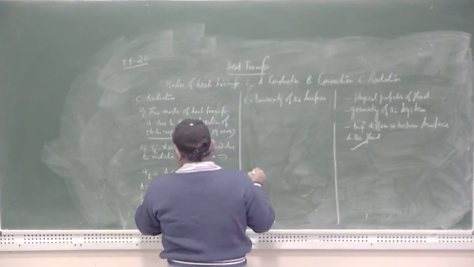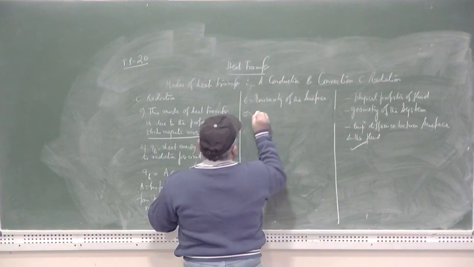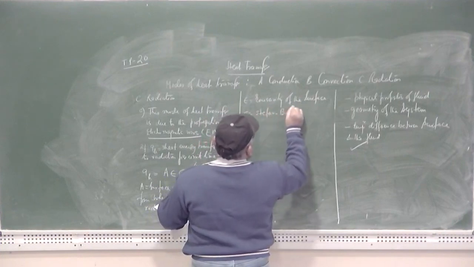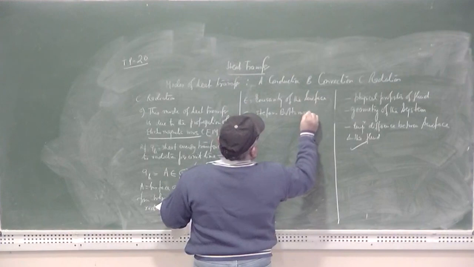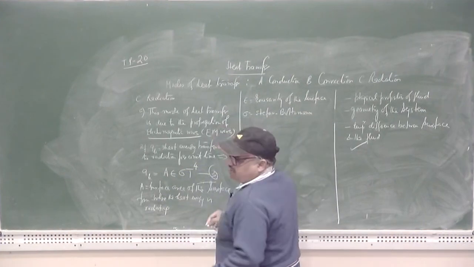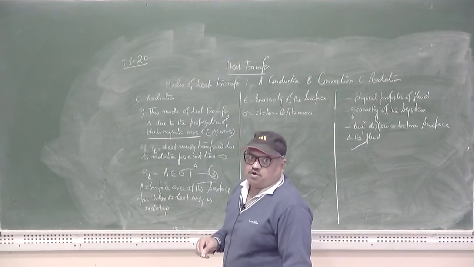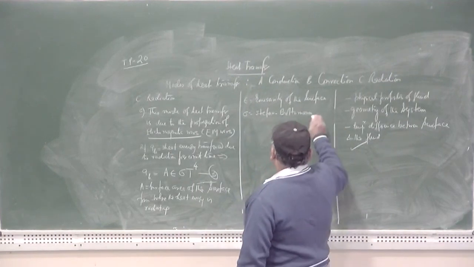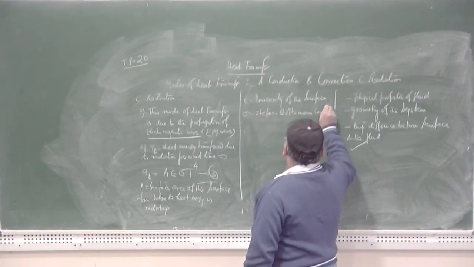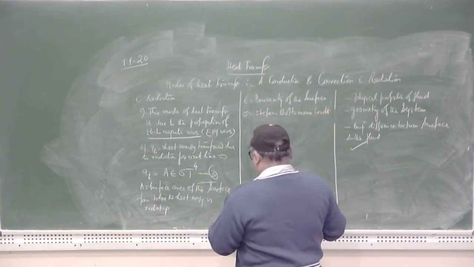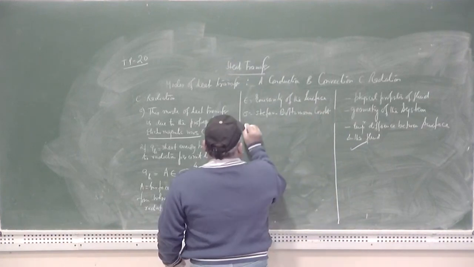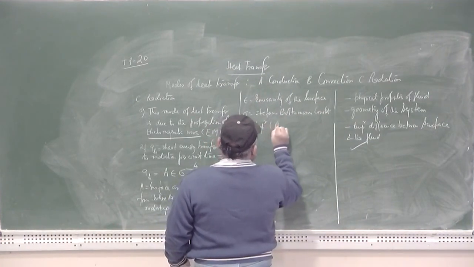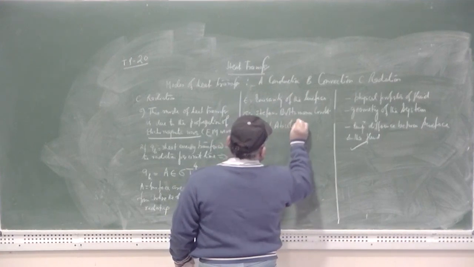Sigma here is called the Stefan-Boltzmann constant. This is a constant which can be derived on the basis of the quantum mechanical principle and the principles of quantum statistics or statistical mechanics. So, this is called the Stefan-Boltzmann constant, and T is the temperature on the absolute scale, that is the temperature measured in Kelvin.